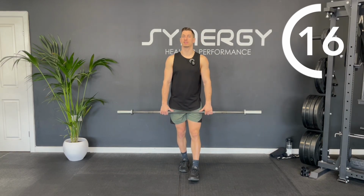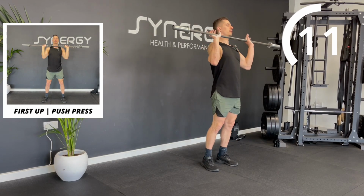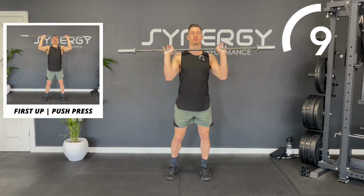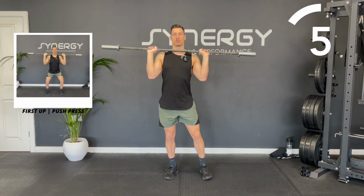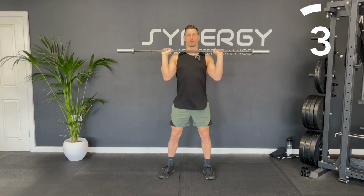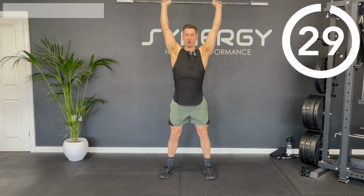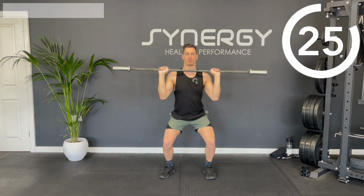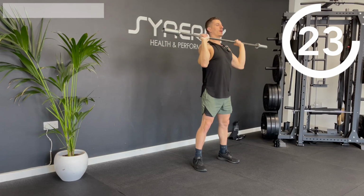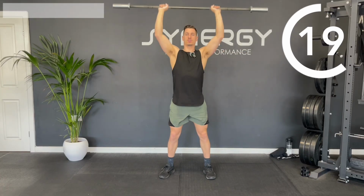The first one is going to be a push press. So you want to bring the bar up. You're going to hold it as close to your collarbone as you can, with your elbows underneath the bar and straight wrists. And we're going to go in 3, 2, little leg drive, up and overhead, and repeat. Try and finish with the bar directly above your head, and get the bar moving with that leg drive.